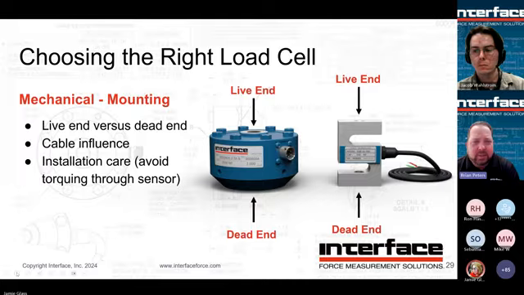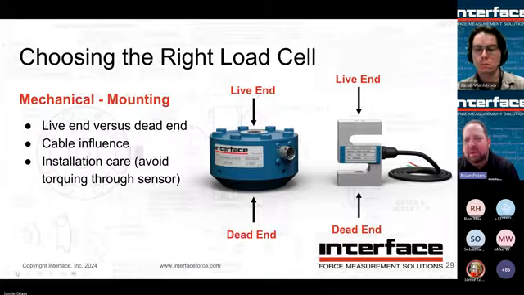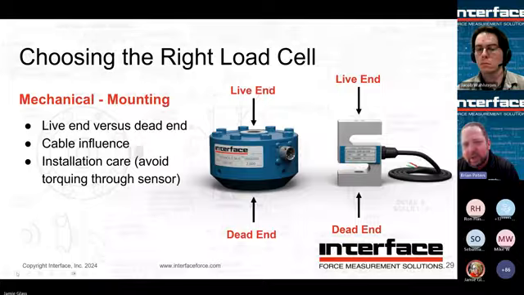When you are integrating, it's important to keep track of live end and dead end. We'll show how this correlates through from a flexure level. But the easy way to track this is where's the connector or the cable located. We're going to have the gauges in the strain gauge area, the bridge area, in between that and the live end. So on the LP on the left, the top hub is the live end.